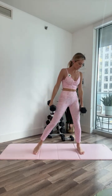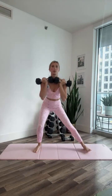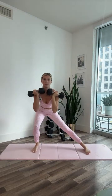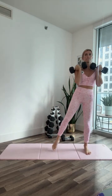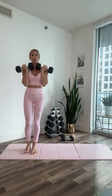So good. Side lunge, 3, 2, 1. Down, drive and kick. Big kick. Down, up, drive and kick. So good, 10 seconds. Last one. Remember, sitting into that heel only. Switching sides in 3, 2, 1.